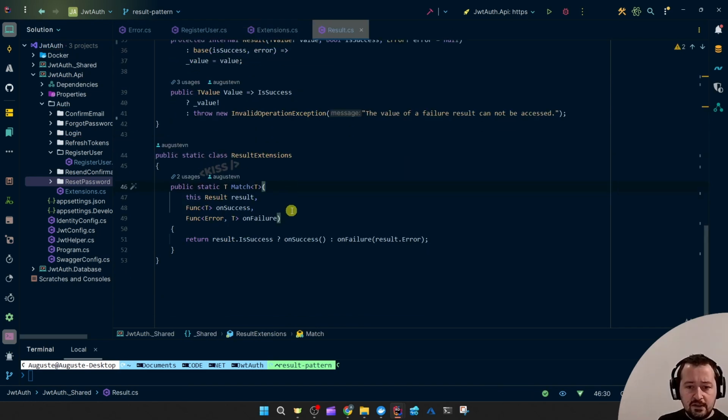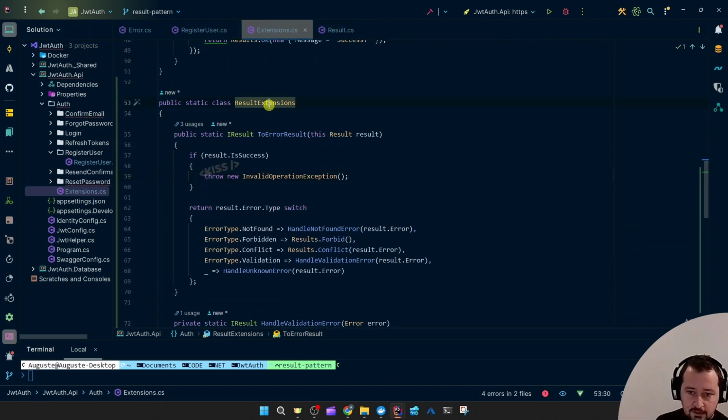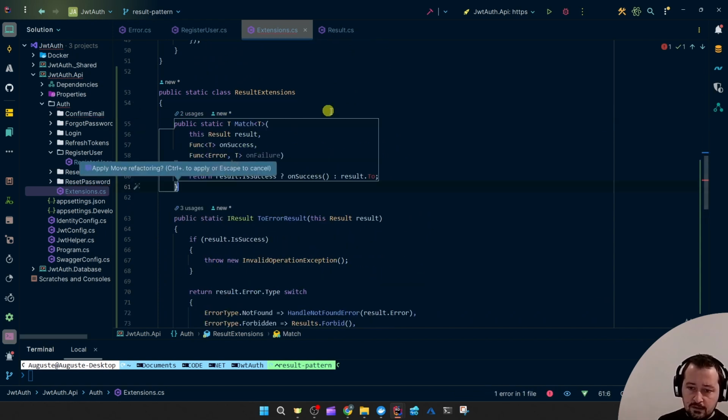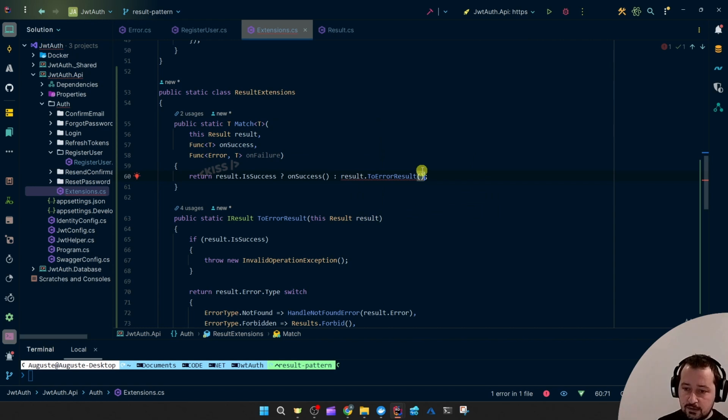And then lastly, I can probably modify this match result extension. Let's move this one over to, I named it the same. And then we could say something like ToErrorResult. And then this should be my result.